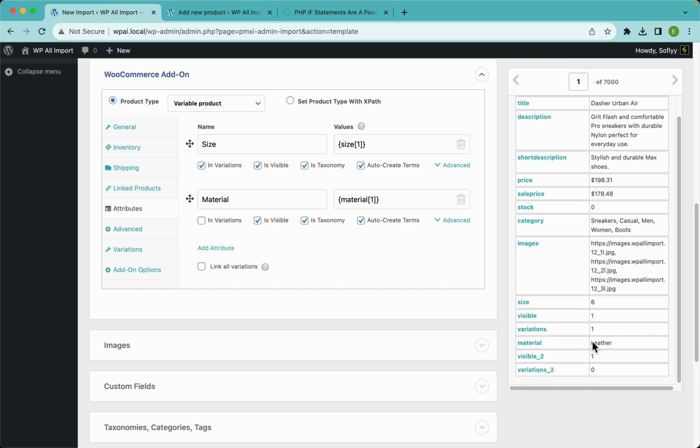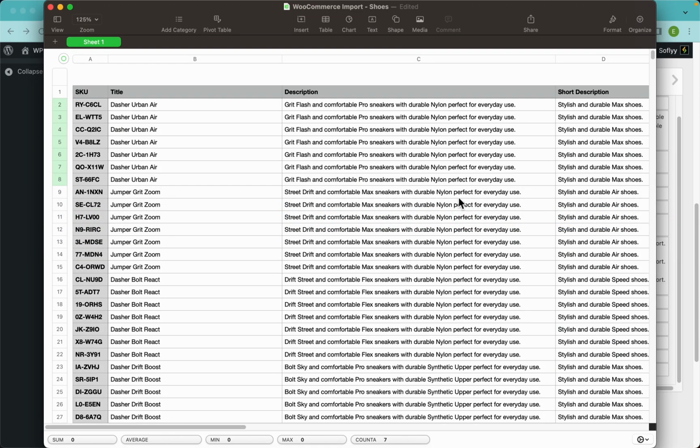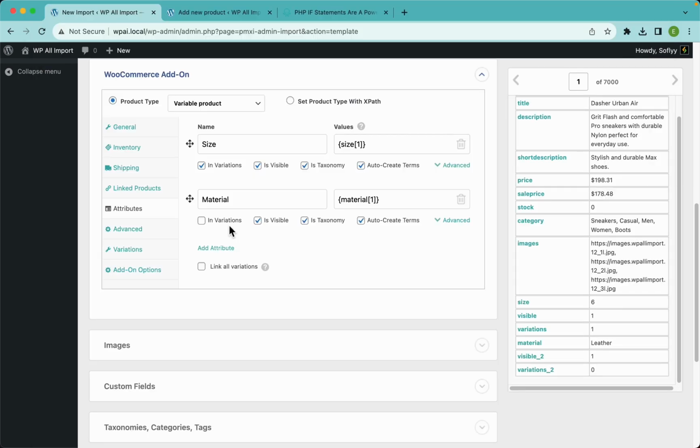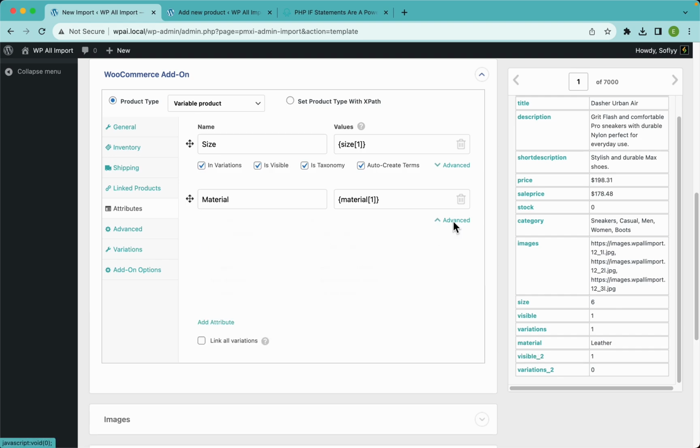And this element is using the ones, let me show it real quick, a one number to describe a true value, meaning yes, and a 0 for false values, which is no. But if we wanted to use expat to import this dynamically, because maybe some of the products have variations for material and some other products maybe not, so the way we do this is to use here the advanced tab and set these values with expat.